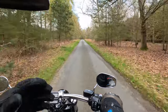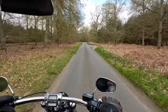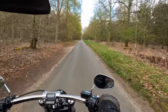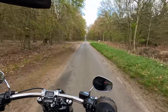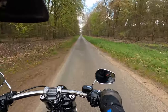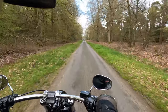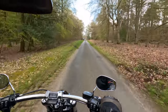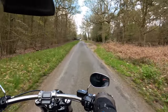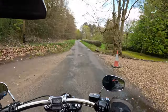So let's look at the price of this bike. £24,000 UK price. So that's £5,000 more than a Fat Bob like mine would be brand new today. Is it worth the extra? Well, it probably is. You've got 10% more power, you've got the pose, you've got all that chrome, you've got a fat rear tyre. But actually, it all depends on what you're looking for and what you're willing to pay, really.